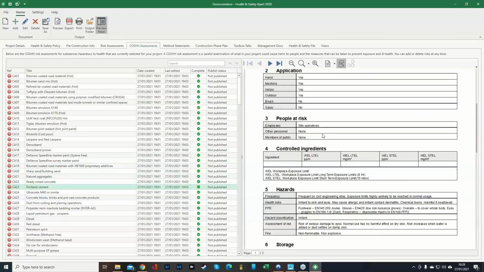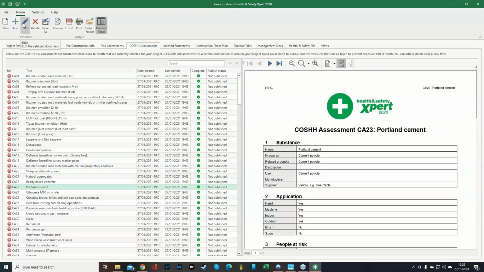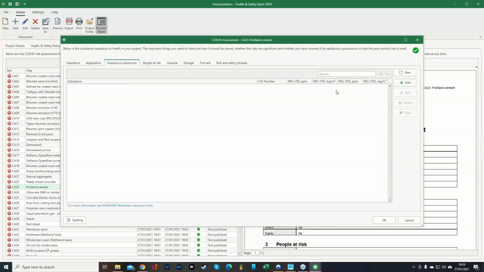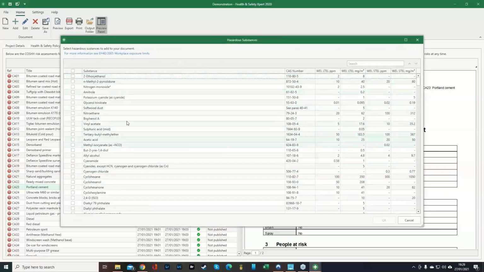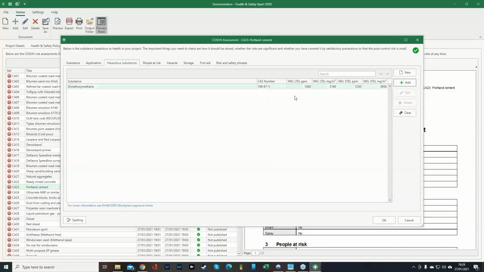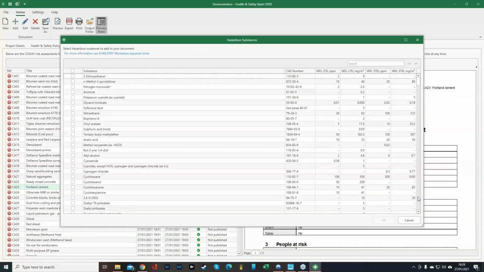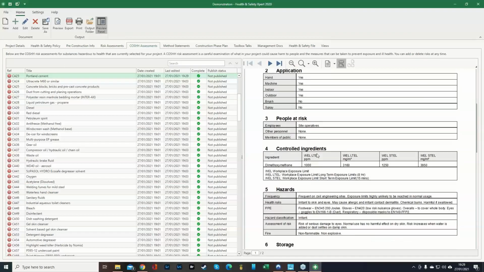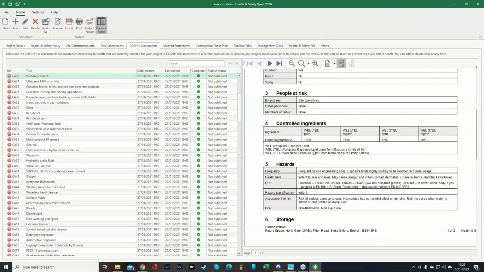To add in anything, all you've got to do is go up to the top where it says edit. And then you can go to hazardous substances, add that, and find what the architect wants you to add in there as well. So if it's, I'm not even going to try and pronounce this word, but if it was that one there, we can click OK. And then it's got its CAS number and all the information relevant to what we're going to be doing as well. And if I click add, oh, nope, sorry, click OK. That's now in there. And if I go in there, we now have it in there as well. So we've got that.